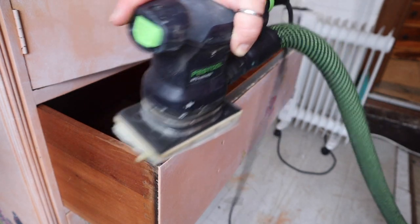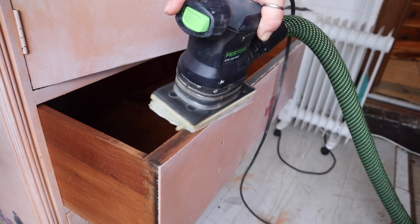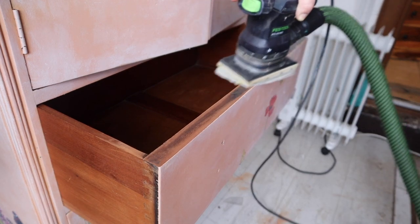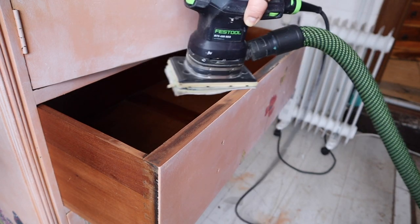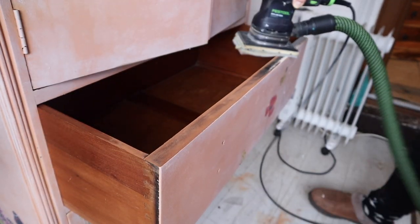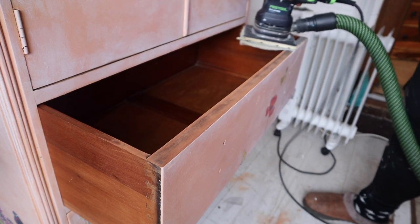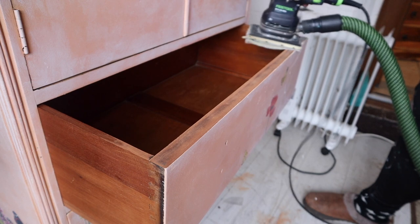I let the Voodoo Gel Stain completely dry for a couple of hours, and I'm now going to just neaten off the edges of the drawers — you'll notice that I painted this piece with the drawers in situ. The reason for that is two-fold: number one is for the purpose of the video so that you guys can see what I'm doing clearly, and number two is because it's a cohesive design across the front of the piece so I just wanted to make sure that it looked consistent. So I'm just removing that dated dark varnish off the lip of the drawers, giving that a good sand back, and I'm also going to distress the edge of the drawers a little bit as well.